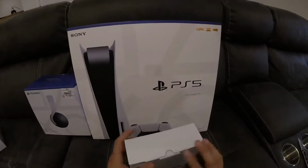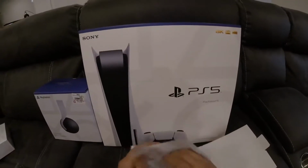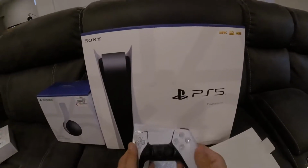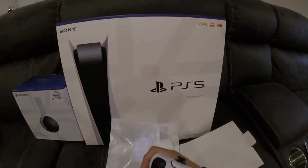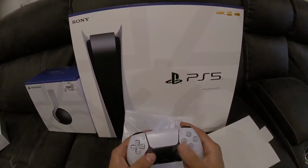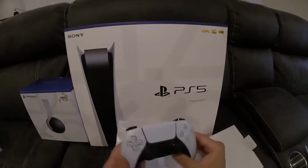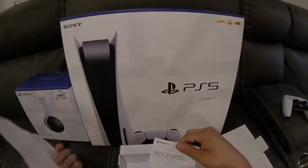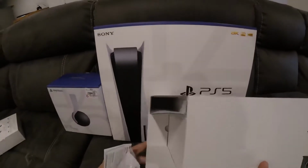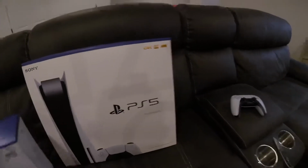So here it is. The first time I'm getting to see and hold one myself. It is quite weighty, surprisingly, but is it beautiful? Type-C USB, super smooth feeling, nice and rubbery on the grips. This is a beautiful, beautiful piece. Comes with your instructions, and oddly enough, it doesn't come with a charging cable, so make sure you pick one up.